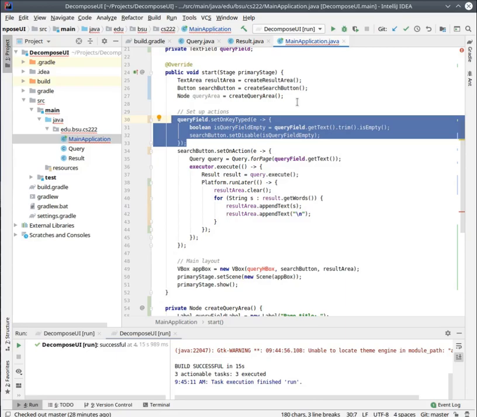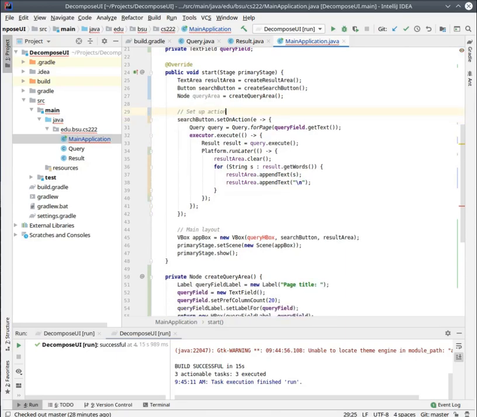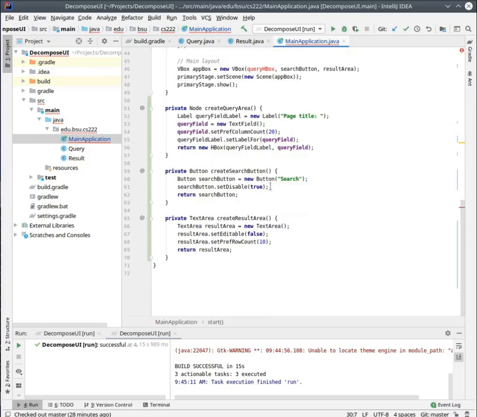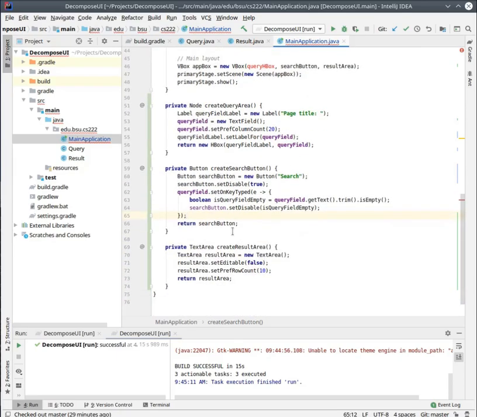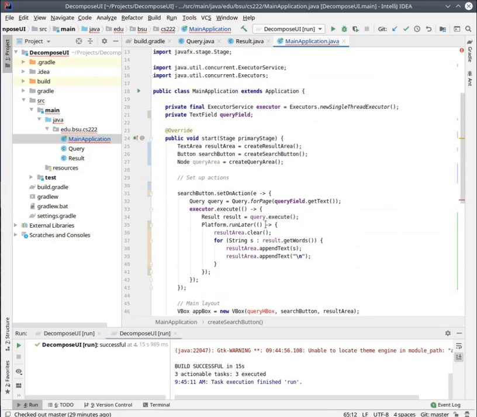So really, this is about configuring the button. Let's move this logic into our method that's designed to create the button then. That makes more sense. It's this method's responsibility to create that button, and part of the button's behavior is ensuring that it's only enabled when there is text in the query field. Because we made query field into an instance variable, we can access it from this method as well as we can in this method. Good, I call that a good improvement.